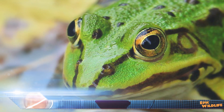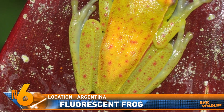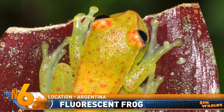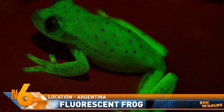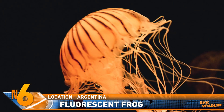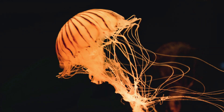An amazing amphibian was located recently in Argentina. A polka dot tree frog appears to have a dull brownish-green coloration under normal light, but when placed under ultraviolet light, the critter glows bright green. While fluorescent skin pigments are not uncommon with certain jellyfish or anglerfish, the trait is considered a rare occurrence in terrestrial animals.